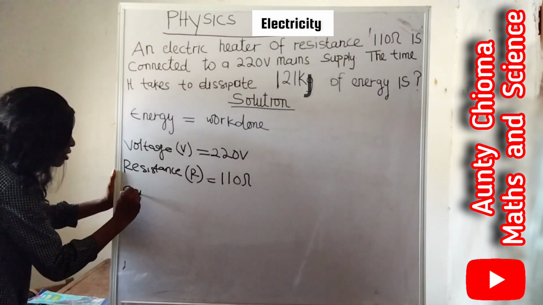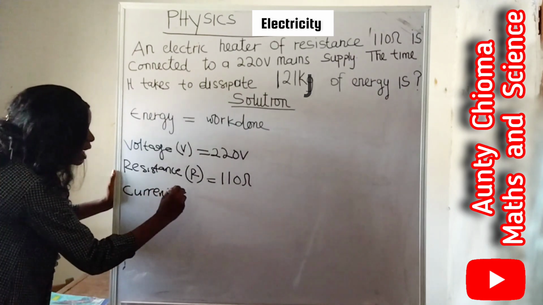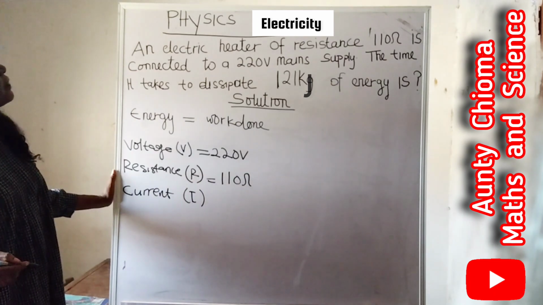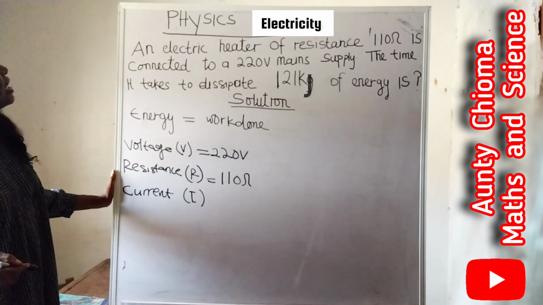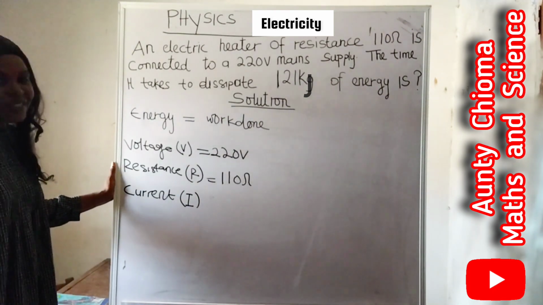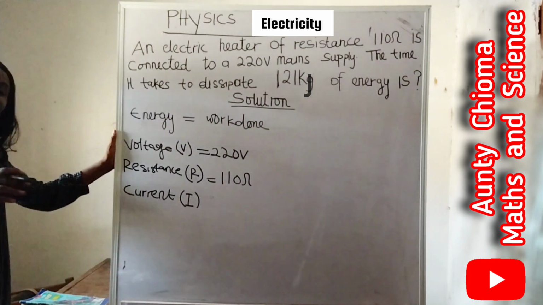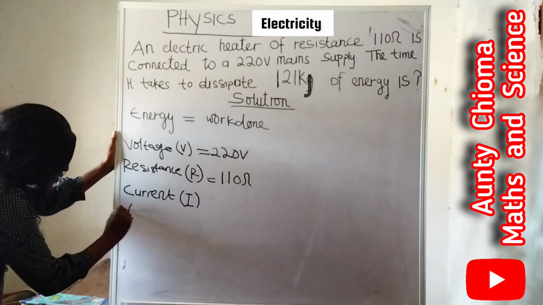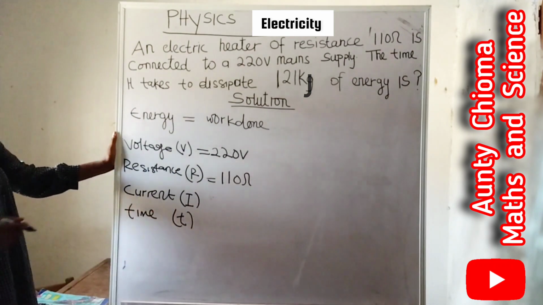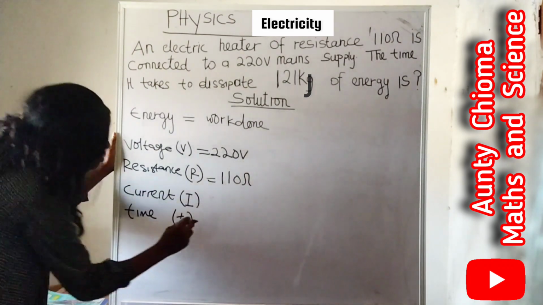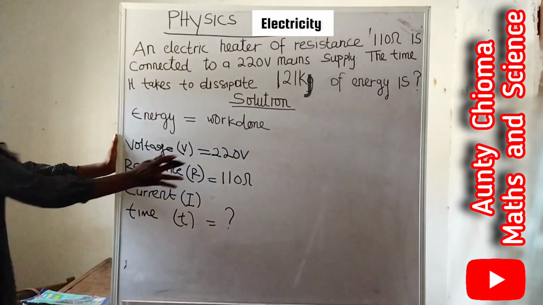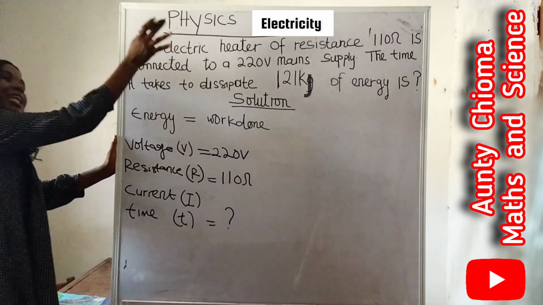Okay? The next one I want us to know is the current. The current that is flowing in the circuit given by I. Did they give us? No, they did not give us. No current. Okay, finally is the time of the flow of the electric current. The time that the electric current flows, which you know will be T. Did they give us? No, they say we should find time. So we are solving to get our time. It is unknown. Okay, so these are the parameters that do work in the electric circuit.